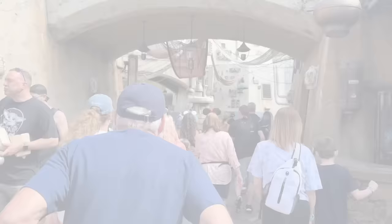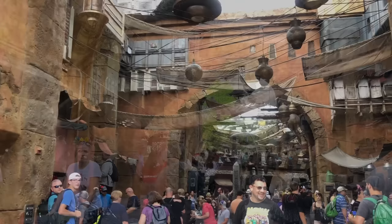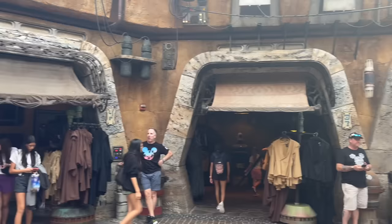Want to get some good luck in Hollywood Studios? Don't worry, you don't have to pay for it. When you first enter the Black Spire Outpost, you'll find a large obelisk sitting in the middle of the marketplace area right across from the restrooms and the secret Dianoga. According to Imagineering Managing Story Editor Margaret Karrison, if you touch this Batuu obelisk and say 'till the spire,' it'll give you good luck so that you may return in good health to this place again.